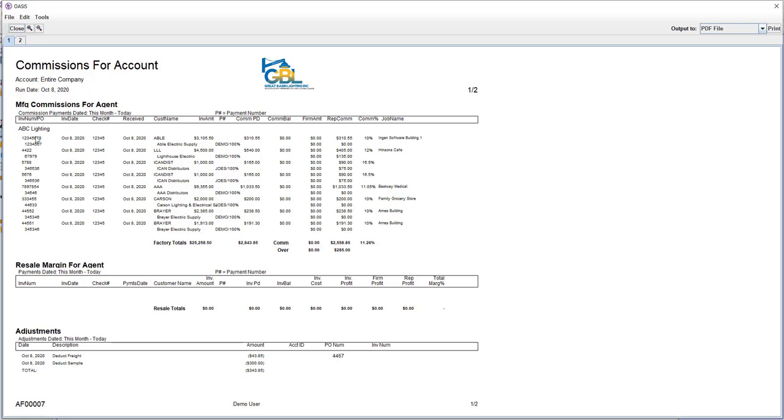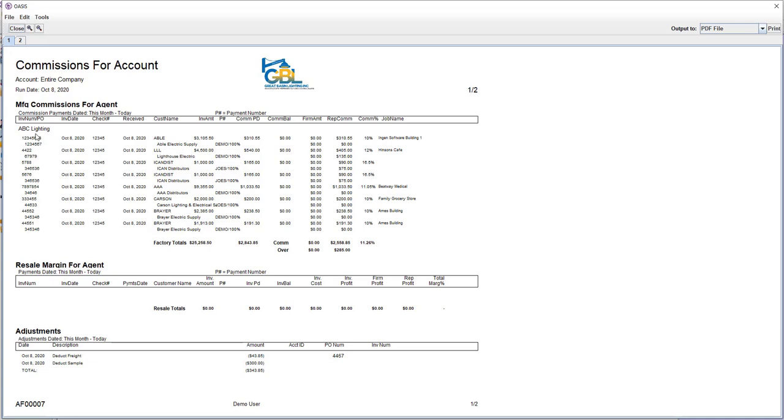So it walks through them. Here's the ABC Lighting check that I received and all the invoices that were paid with this check for this month, and it breaks down each one of those, shows you all the information, what we received, gives you all the information that you should need.